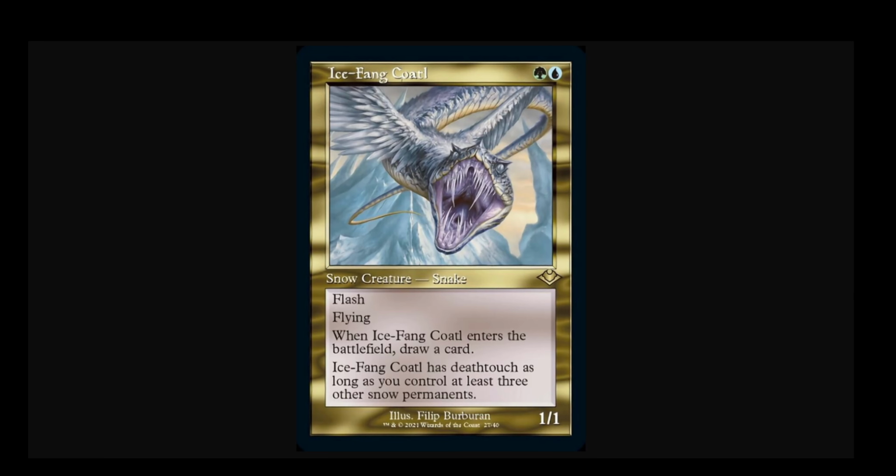The other thing that I'll say that is basically a given alongside Shardless Agent is the presence of Icefang Quattle. Now, it's not totally free to accommodate because you have to have a snowland base, and that's not perfect with Astrolabe gone, right? But Icefang Quattle, very, very strong card, as we know. 1/1, 2 mana, flash, flying, ETB draw a card, deathtouch as long as you control at least 3 other snow permanents. So Icefang Quattle, obviously a fantastic cascade.